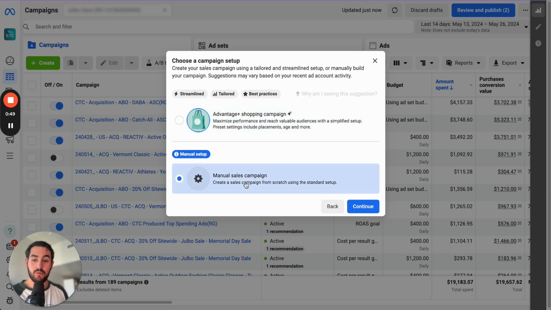And a caveat that I want to share with you is that if you're creating ads in Ads Manager, it's always best to do it within a manual sales campaign. And the reason here is that you can duplicate ads from a manual sales campaign into an Advantage plus shopping campaign, but you cannot do this the other way around. If you build ads directly in an Advantage plus shopping campaign, you cannot duplicate them out into a regular campaign. So it's best to build everything as a manual sales campaign, even if you intend to launch it as an Advantage plus shopping campaign, and then simply duplicate it into an Advantage plus shopping campaign in the future. I hope that helps provide clarity there.